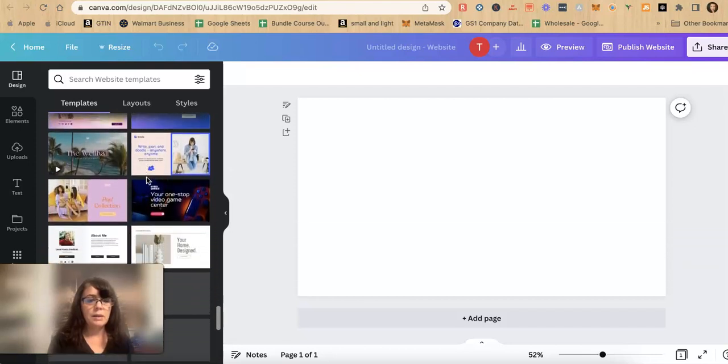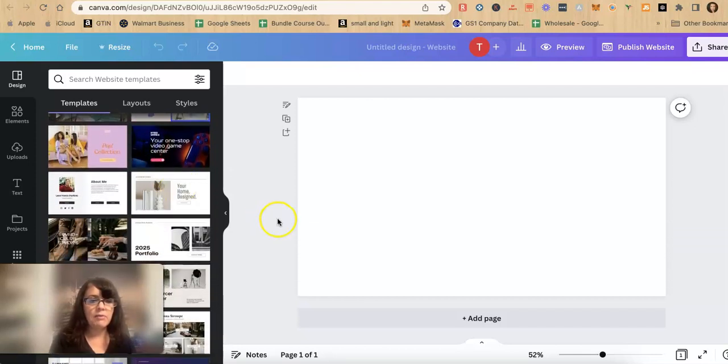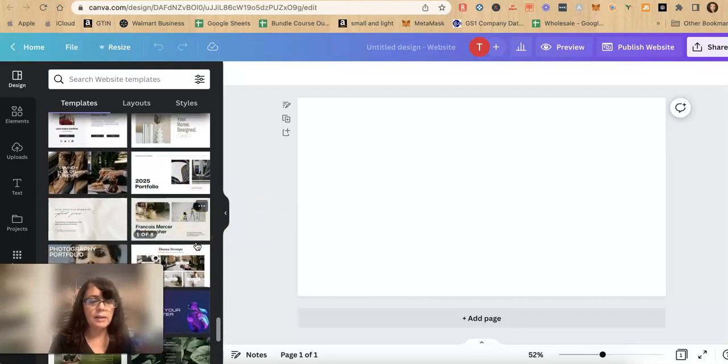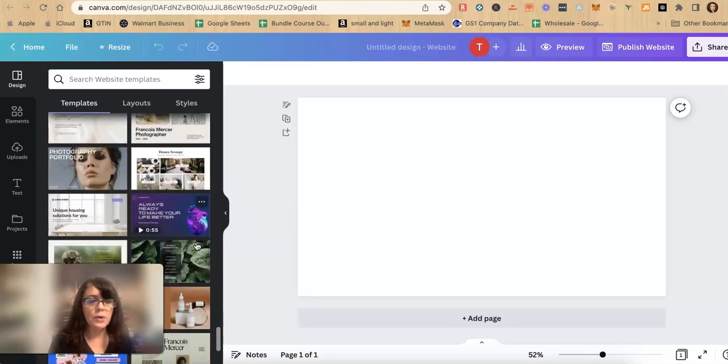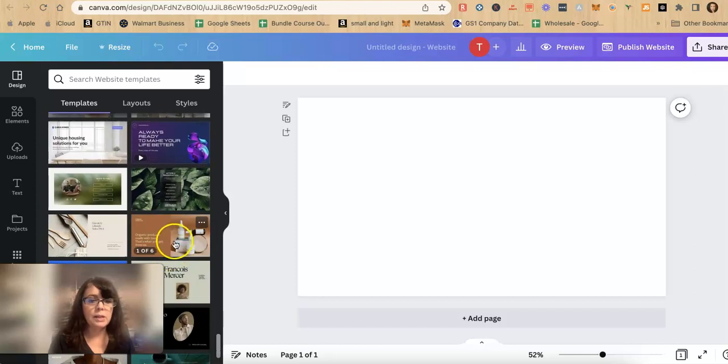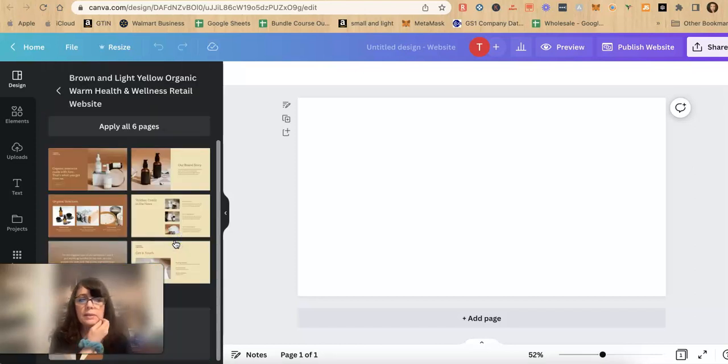And if there is anything, I maybe have passed it up already. And in the search bar, I'm sure I can search beauty item. Oh, this looks like a beauty item. All right, let's see here.